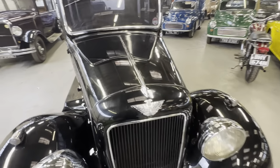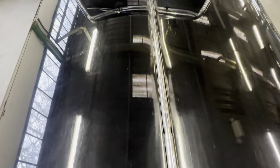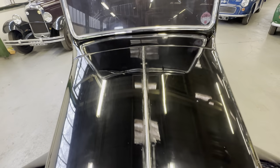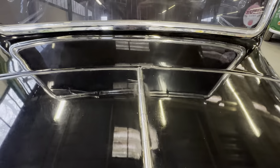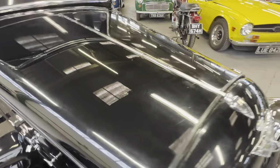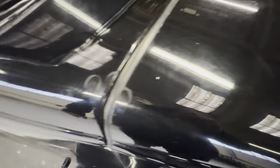Right, bodywork wise, I'll start off with the bonnet. It's all nice and straight in the middle section of the bonnet. There's a little bit of wear up the centre hinge there where they've been open and closed. And we've got some light surface scratches in the paintwork where it's been washed over the years. A good hand polish would square that away quite easily, I would think.